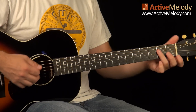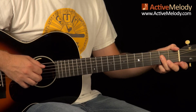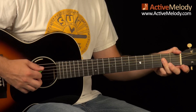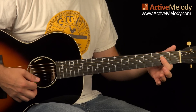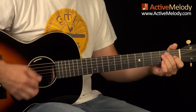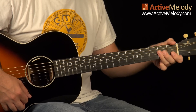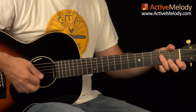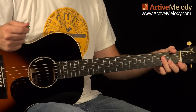Then we're going to play an A chord. I use my ring finger to bar the first four strings on the second fret, and I'm only playing strings 5, 4, 3, and 2. You may want to use your index finger or middle finger — whatever's most comfortable. If you look at the E chord to A chord transition, it's very easy. So it's two down strokes: down, down. The right hand never breaks its rhythm though.